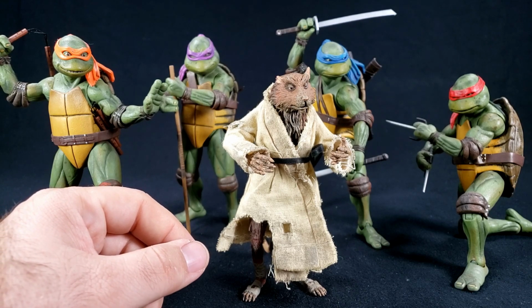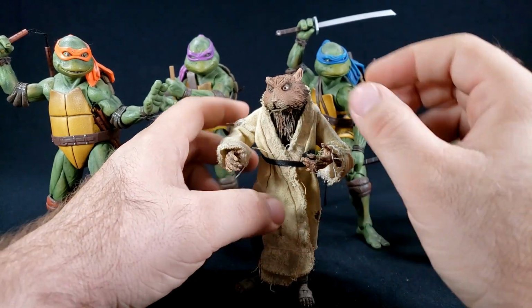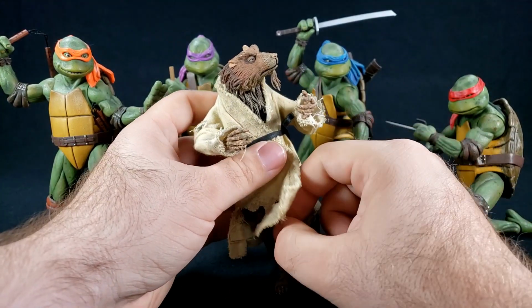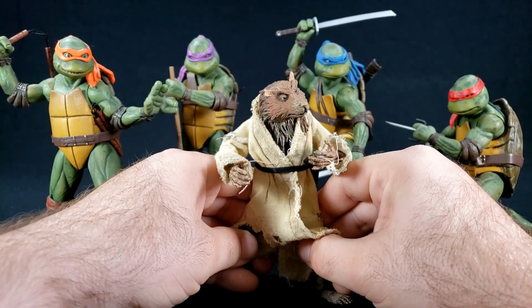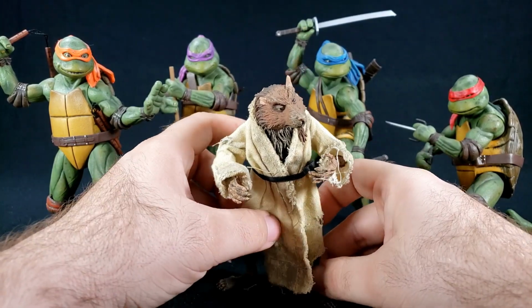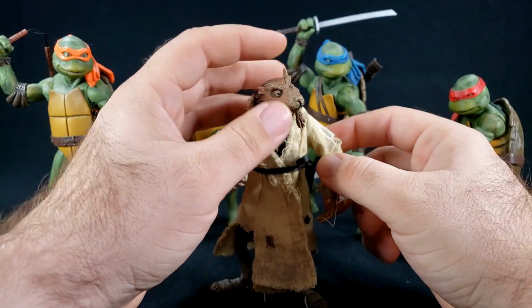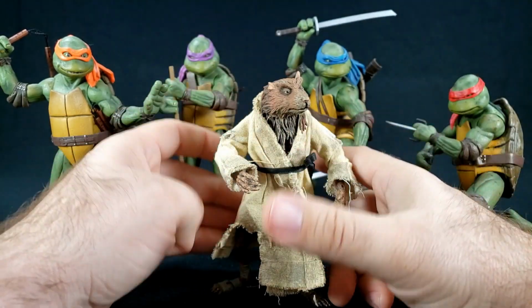And frankly, compared to the prices people are charging for the whole Comic-Con set, definitely worth snagging. Now, of course, the initial runs are gone, but hopefully you can pick them up. Otherwise, try the website. If you don't find them in stores, keep shopping around. I know the local store I go to all the time had almost nothing but Splinter. Didn't even have any Shredders, so I went to another store and they had Shredder and no Splinters, which I thought was funny. And then I went to another store that primarily has the Foot Clan. So, of course, now I've just spelled out what the next few reviews are going to be.